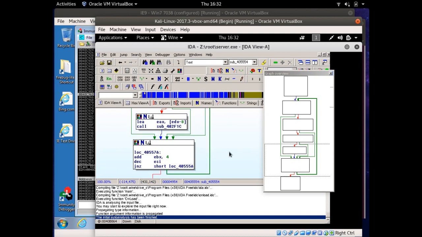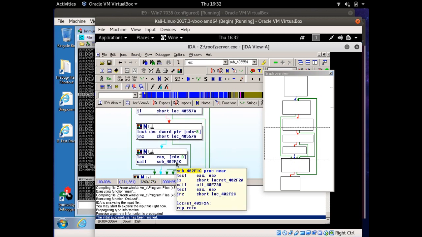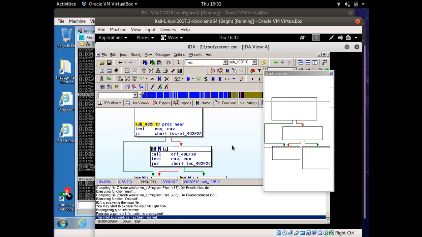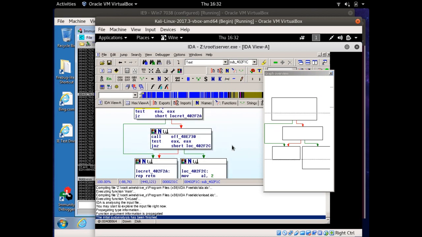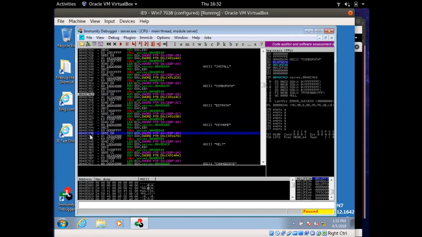So the idea here is to try and figure out whether or not we can identify where that code is located, or I should say where those values are located in memory.